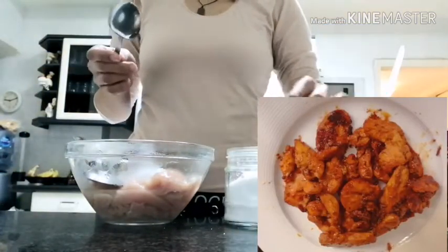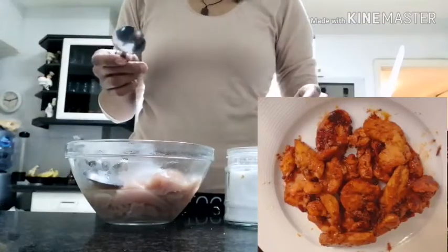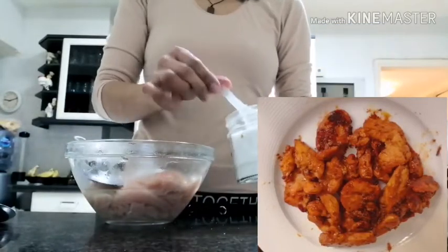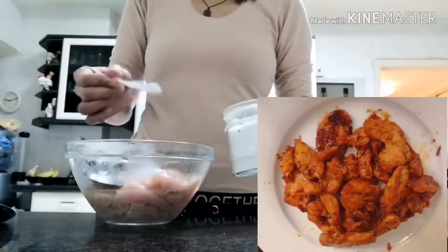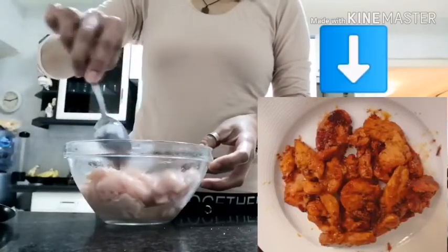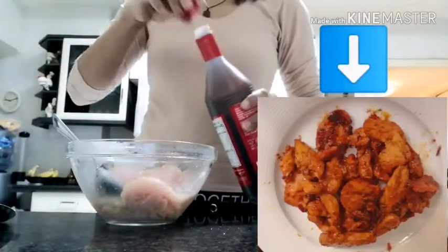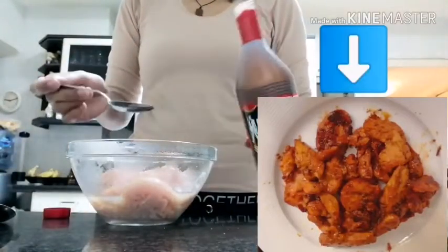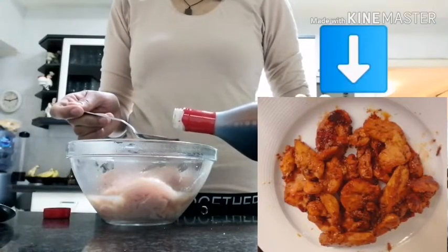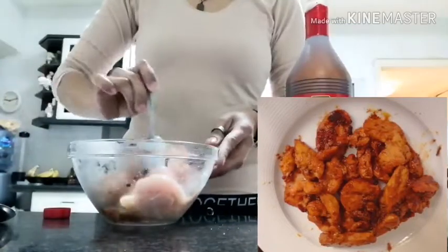And salt. Guys, kasi sobrang alat ng asin. So, konti-konti lang yung ilagay natin. Tsansahin na lang natin yung lasa, ha? So, baka magkaroon tayo ng kidney. And, 1 tablespoon of dato puti soy sauce. So, it's up to you if you use silver swan or whatever. Sige na siya.